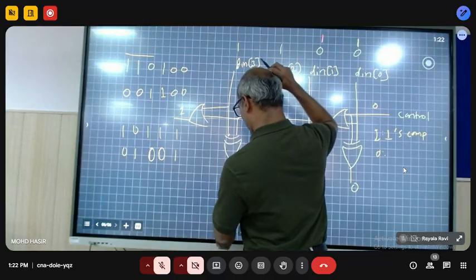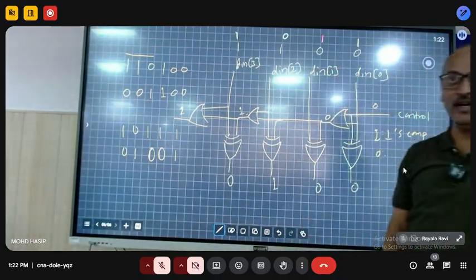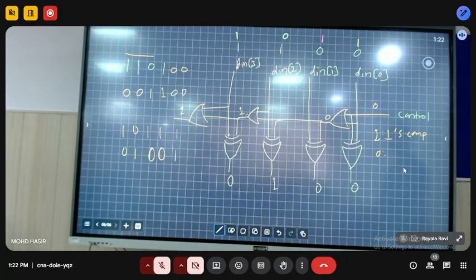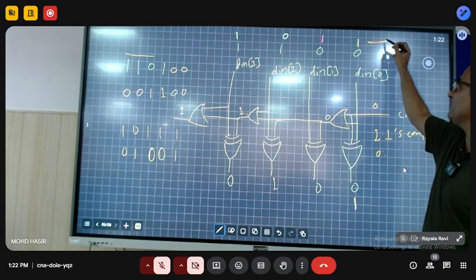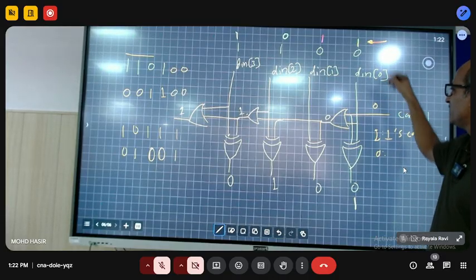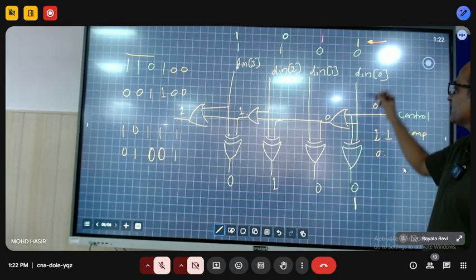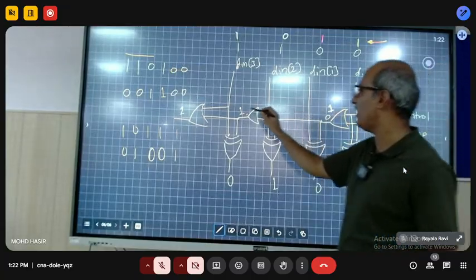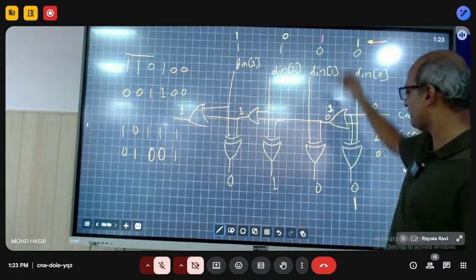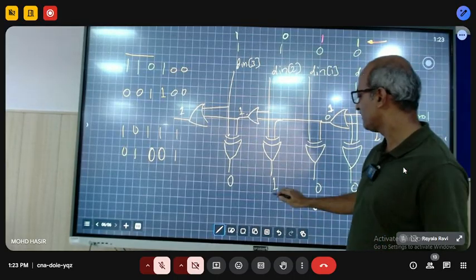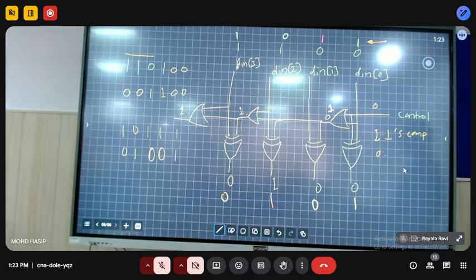चलो इन्वर्ट करना है ना हमें. तो ये बिट 1 करते हैं, ये बिट 0 करते हैं. अब क्या होगा? With reference to this. Now I am looking at this bit pattern, and control is 0, 0, 1, 1. What will be the case here? Control signal is 1 now. So this is obviously the complement. So what will be the complement of this? Is it the 2's complement of the given number?